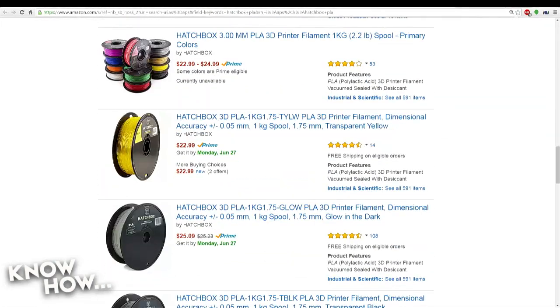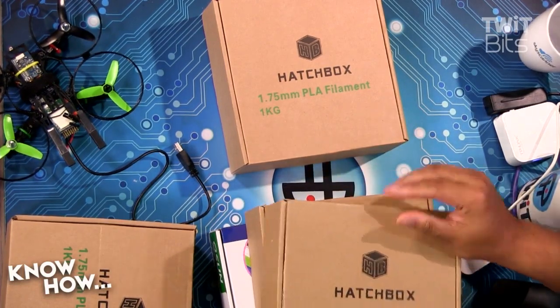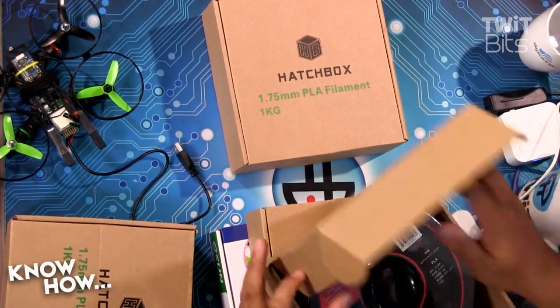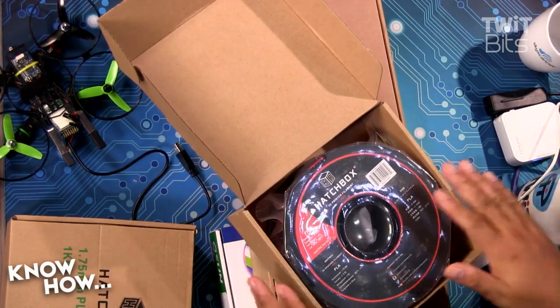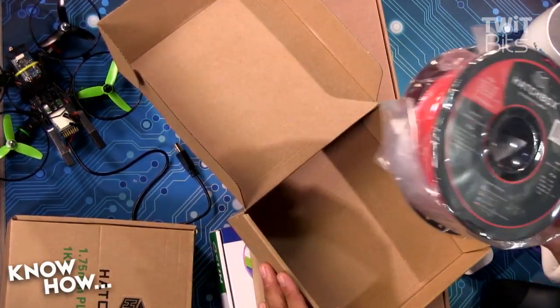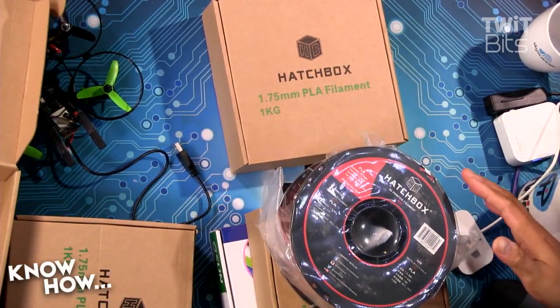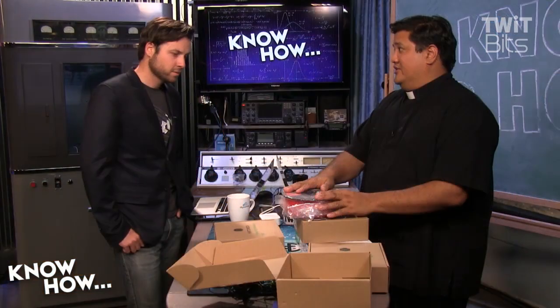Here at the table, here's some of my favorites. This one is a red filament. These are all one kilogram — it's about 333 meters of filament. This is a lot of filament — more than twice as much as you would get inside one of the branded Dremel rolls.